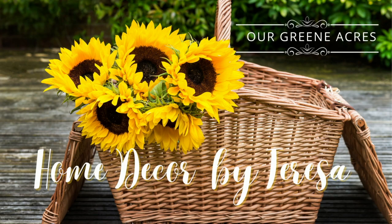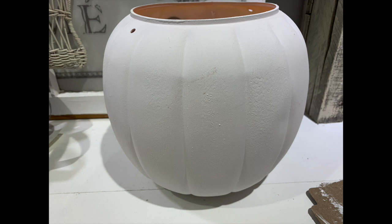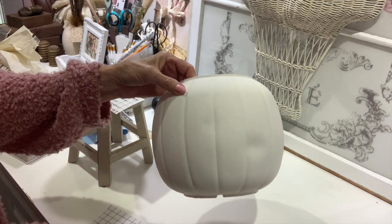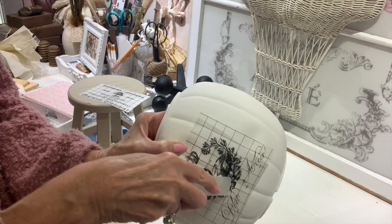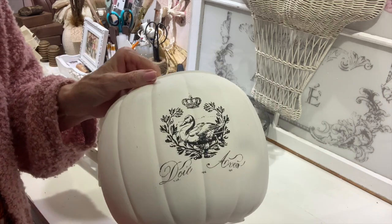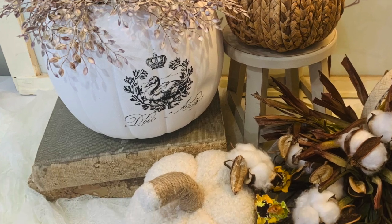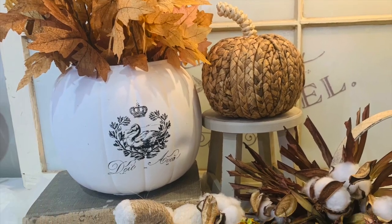The next project is going to be another really easy and very inexpensive one. Just pick up one of these little jack-o'-lanterns — I just saw these at Walmart, I think they were $1.97. I painted it white, but you can paint yours any color that you want. If you've got several of these painted, they will make great centerpieces for your table. My little pumpkin was given to me by a friend last year and it's got a little dent in it, but I'm just going to add an IOD transfer. You can put a stencil on it, but since it was curved and had those ridges, I went with a transfer because it goes on easier. I'm just going to give you some styling ideas of how you can take just an inexpensive little jack-o'-lantern and turn it into something that would be a beautiful fall centerpiece for your home.